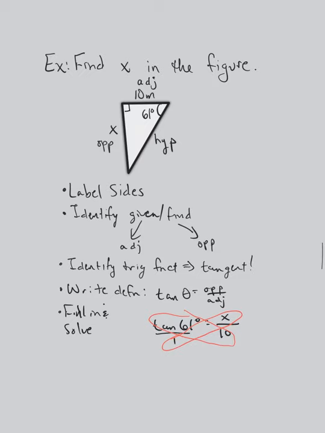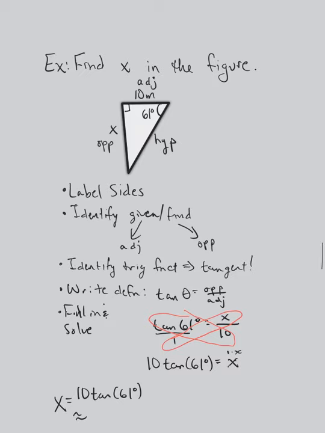And so what do I get? I get 10 times the tangent of 61 degrees is equal to 1 times x. But 1 times x is just equal to x. So we don't have any further solving to do on this one. The exact answer is 10 times the tangent of 61 degrees, and then we can get its approximation just by plugging it in like we did before.